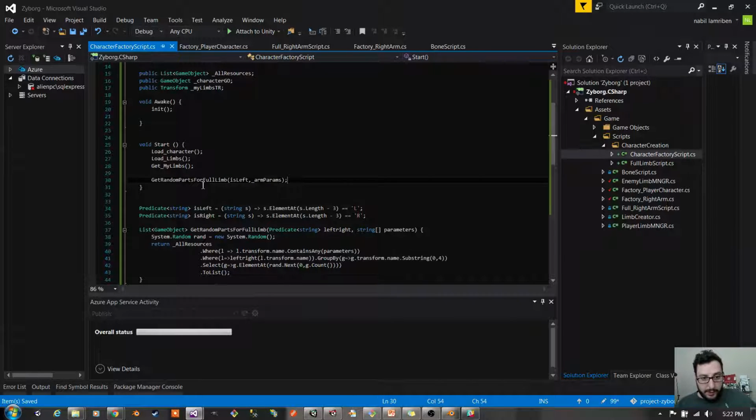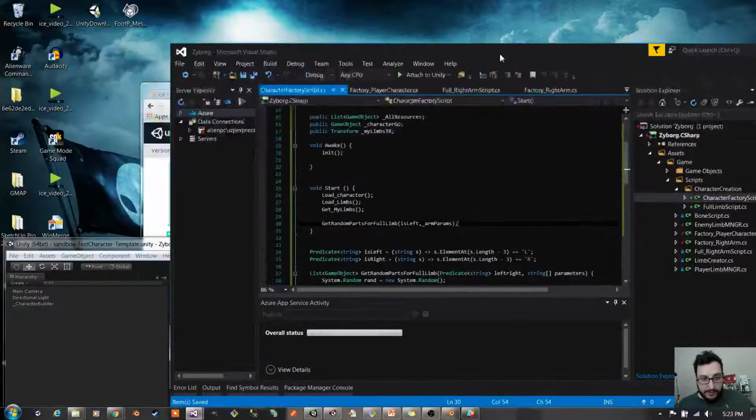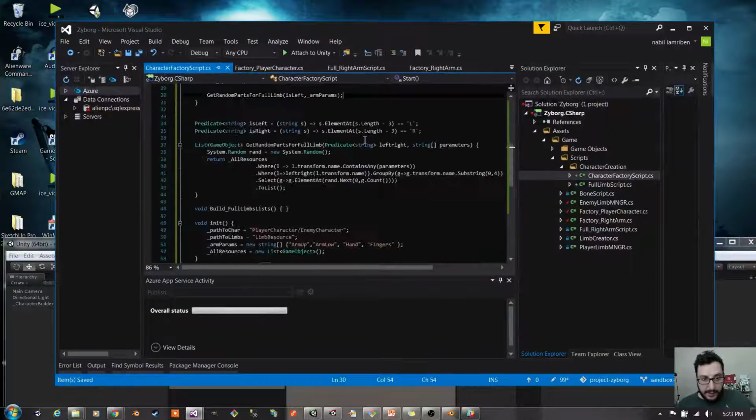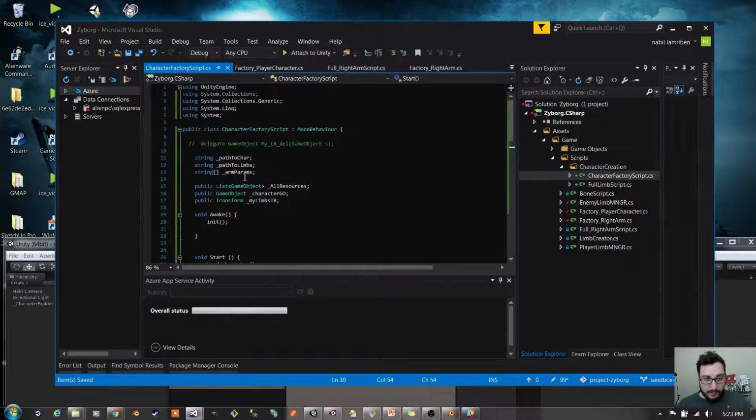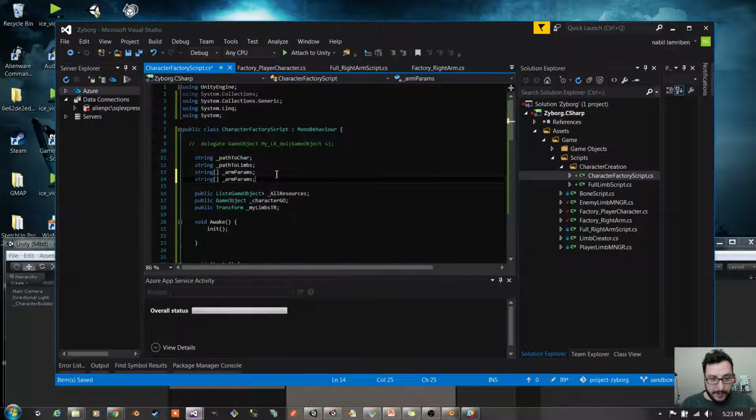So here we're going to build. Now that I have my, so let's do the params for arm params, leg params, torso params.